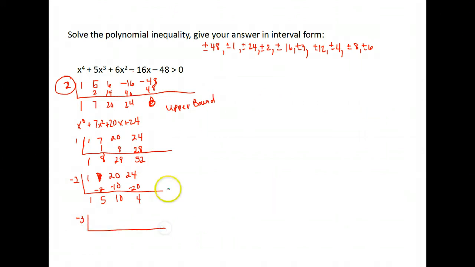So let's try -3 because that was one of our possible zeros. Go back to our a little bit smaller function and go from there. Oh, look at that. Lucky day. -3 is also a 0. And the really good thing about that is I went from an x to the 4th to an x to the 3rd when I found my first 0, and now I've gone from an x to the 3rd to an x squared. And I don't have to test any more things. I know that I am very close here.